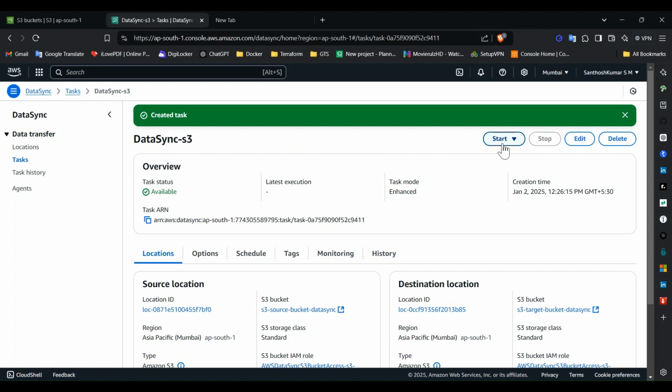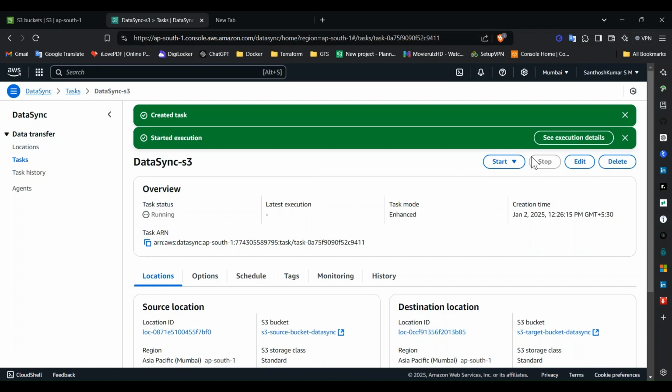Now, when you click start, go with the start with default option. When you click that, the task has been started. You can see the started execution.